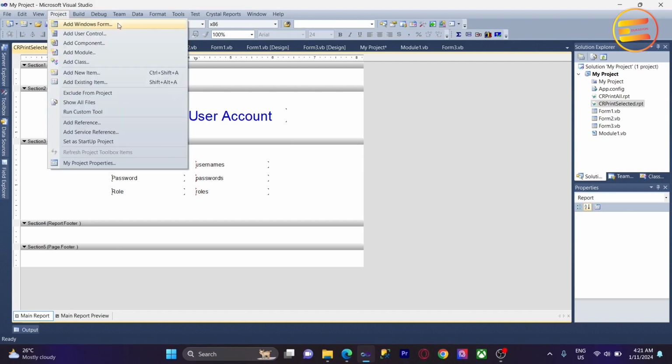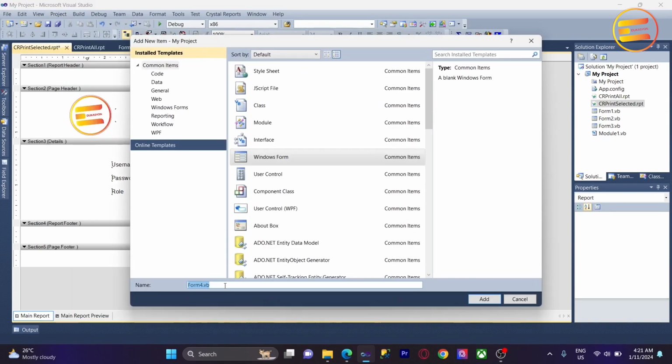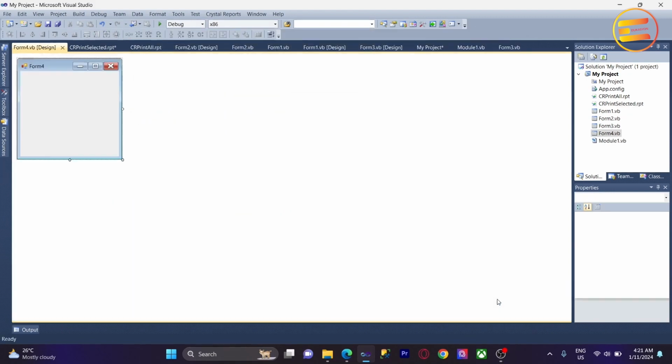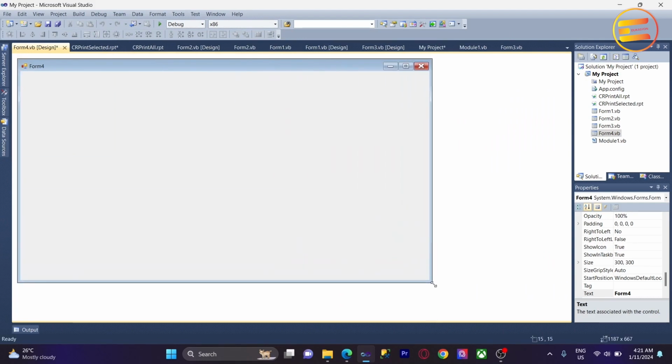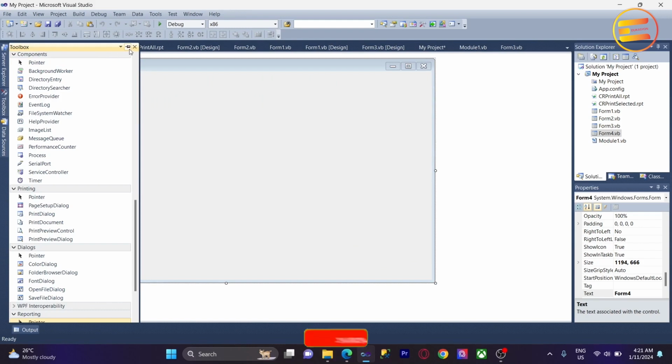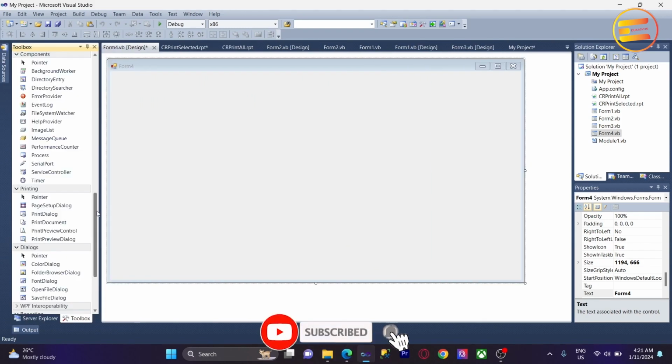Click on the Project menu, then choose Add Windows Form. Select Windows Form, then click the Add button. Resize the form. From the toolbox, look for the Crystal Report Viewer object and place it on the form.